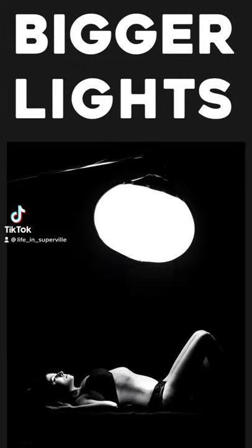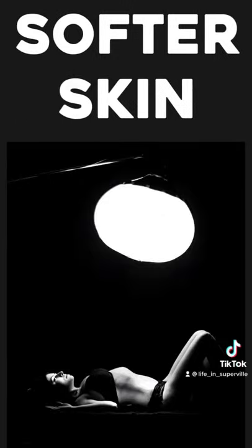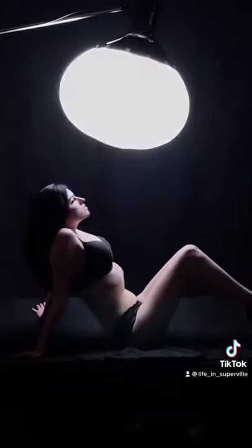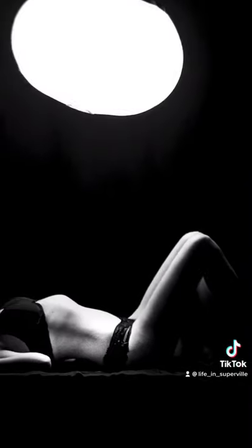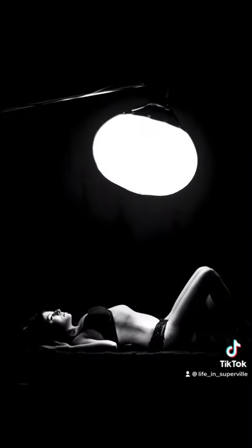So, the larger your light source, the softer the light hits your skin. And the closer you bring your light source, the more dramatic your shadows fall off. But what do you do if you want incredibly soft and sexy lighting, but in order to get it, your light has to be in the shot? Well, that's easy. You remove it in post.